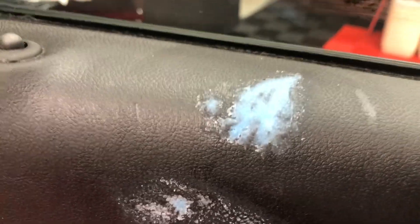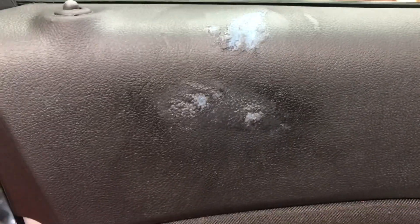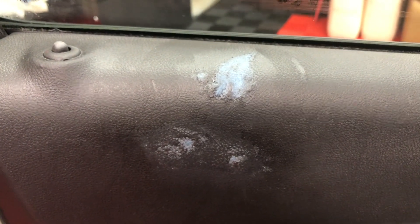We've got some improvement with the grain and we've got grain in here now. We're going to give this a light sand next, and then we can actually start doing a little bit of colouring to see exactly how well this has come out and how well it's been disguised. The coloring process is now beginning and the results are already quite remarkable. We've got all the graining in — we just need a tiny bit of sanding in one or two areas, but overall the results are looking quite amazing so far.